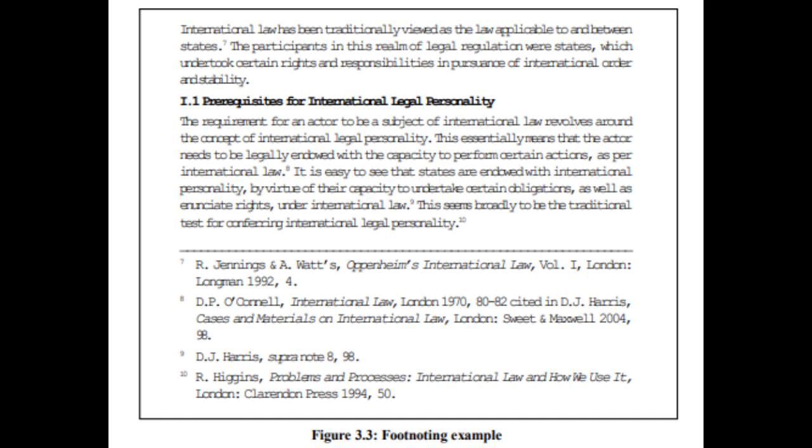The manner and method of reference can be by footnotes or by endnotes. Footnotes are present in the same page of the document, while endnotes appear at the end of the document. Footnotes and endnotes are numbered consecutively and appear in that order. For example, look at this excerpt. Look at the screen. Figure 3.3, Footnoting Example. This is an example of how footnoting would appear in an essay or other legal writing. In some countries, there is a standard method of citations, in order to bring about uniformity and consistency in how authorities are referred to. A common style that is used is called the Blue Book style, which has its origins in the United States of America.